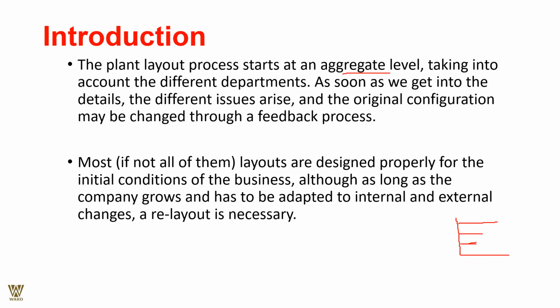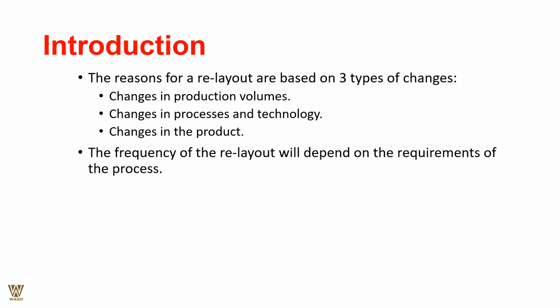We should be making enough allocations for adaptability, both in terms of internal changes and external change. A re-layout may be necessary in case the business goes for a boom or otherwise. The reasons for re-layout are three things. There is a change in production volume, or a new technology has been incorporated, so probably you can produce more goods with a little space because of the technology utilization, or we are changing the business product altogether.